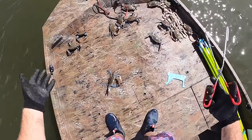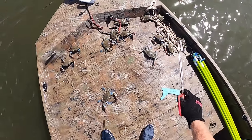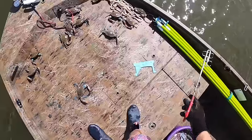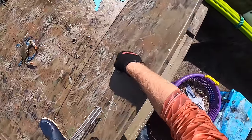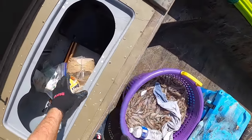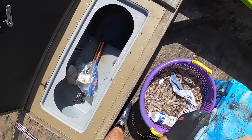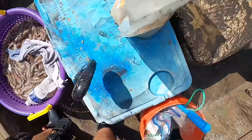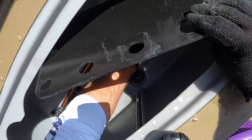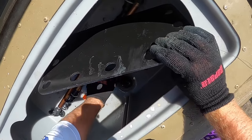There we go. Look at this hole. 1, 2, 3, 4, 5, 6, 7, 8, 9, 10, 11, 12, 13. 13 crab. You know what we're gonna do? We're gonna open this up and drop them in here. We're gonna use our live well. I can use the live well! Hooray! Dude, I'm pumped to use this live well. Not gonna lie. Put the plug in the bottom.